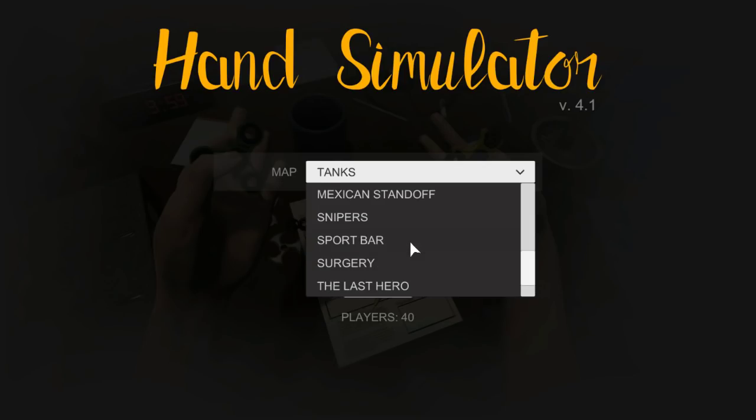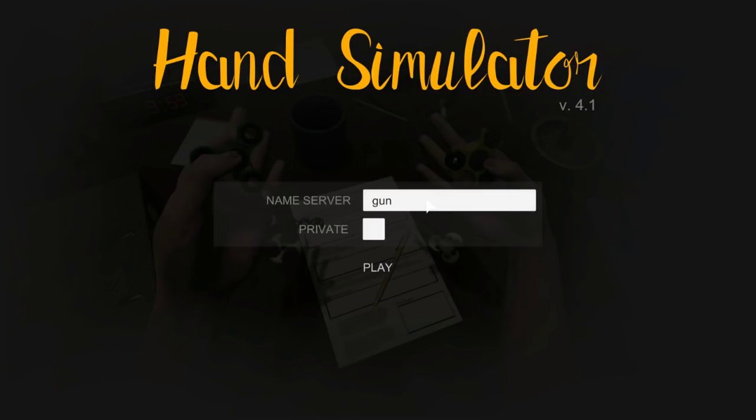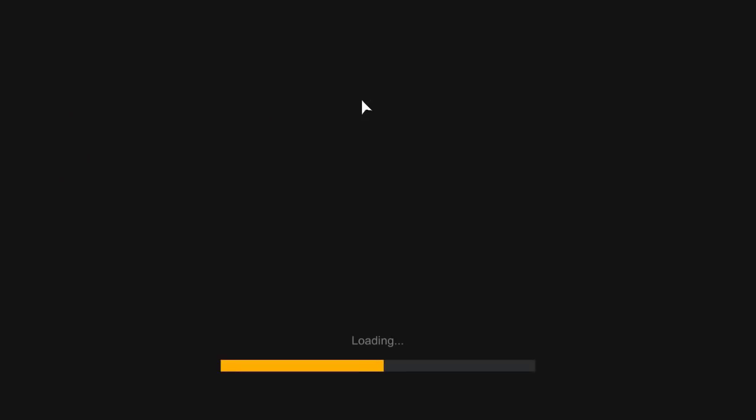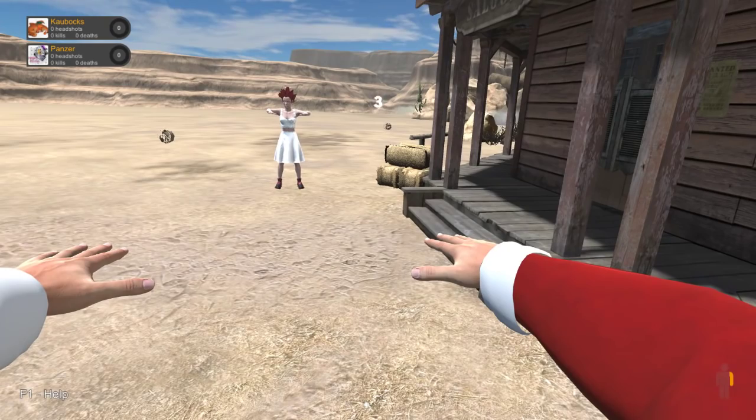Let's just try Gunfighter. It's two good things that taste great together. I'm just gonna call it Gun, so that way it's easy to find. Okay. List of servers. Gun joining. Also, if anyone out there has this game, feel free to just join these random servers I'm creating.